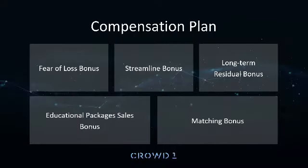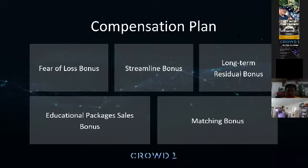Through the Crowd1 bonus plan, you can generate an amazing income, and you can also help other people generate that income as well. Let me share my screen so we can go through the bonus plan. As you can see, the presentation slides have been changed. In the next few slides you'll see some familiar slides, but we are working hard to change all of them — first in English, then in all other languages — and it will take a couple of days, so bear with us.